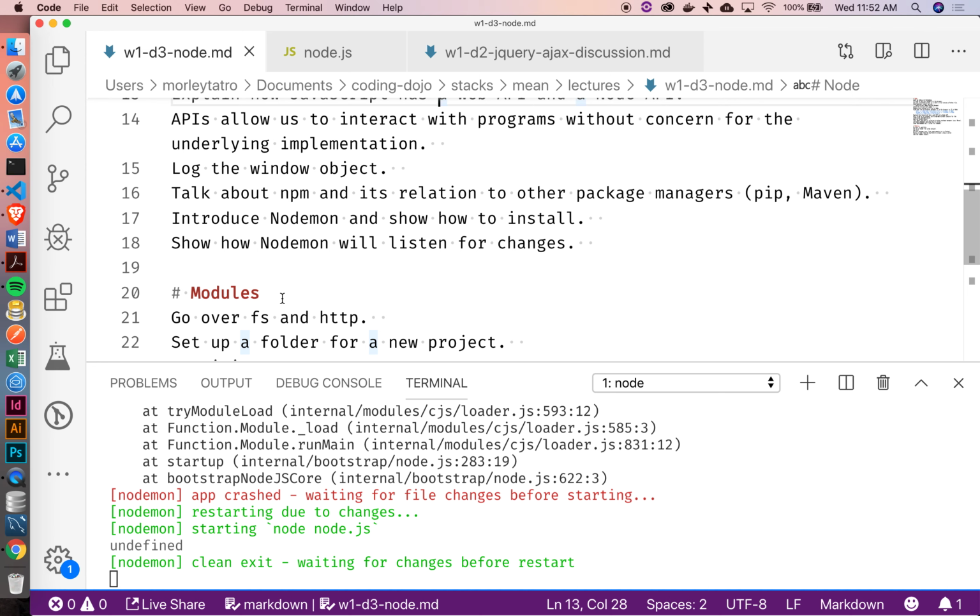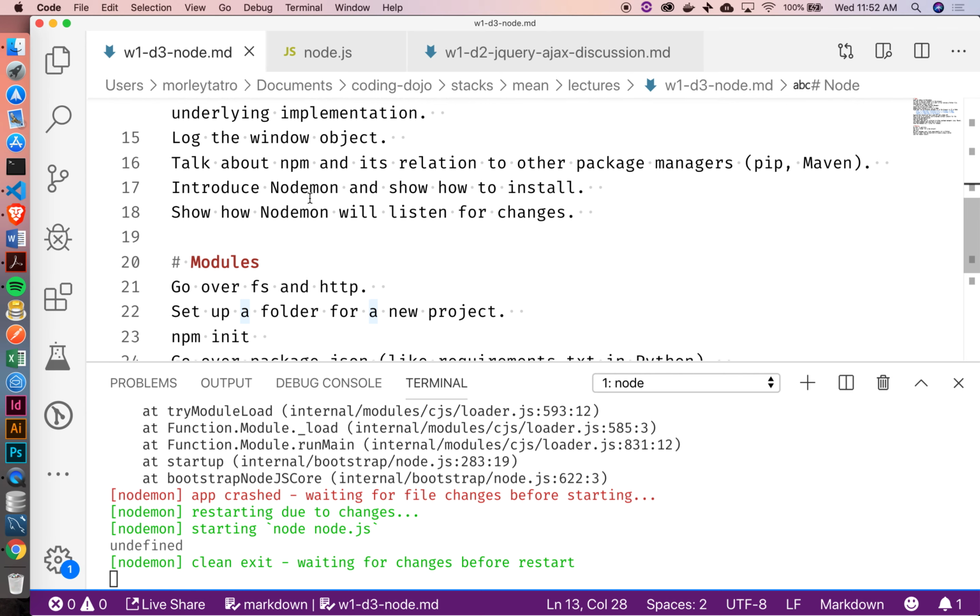If we're talking about an API that allows us to communicate with other services across the internet, then generally we're going to be using something like JSON to do that. So we may make a call to some service, and then they're going to send us back some data, typically in JSON. All right? And we're going to be doing a lot of that in this stack too. Okay, so let's keep going.